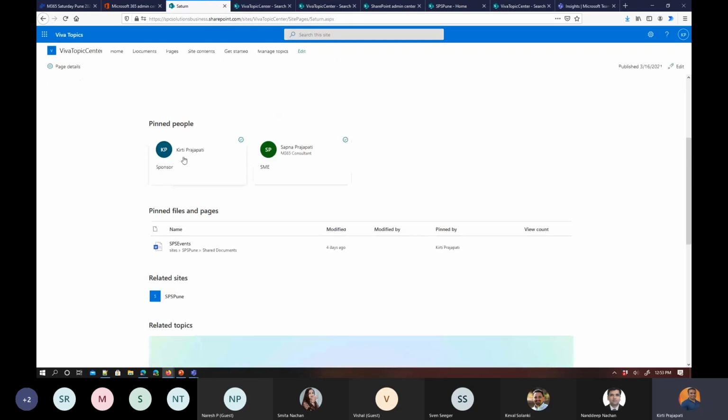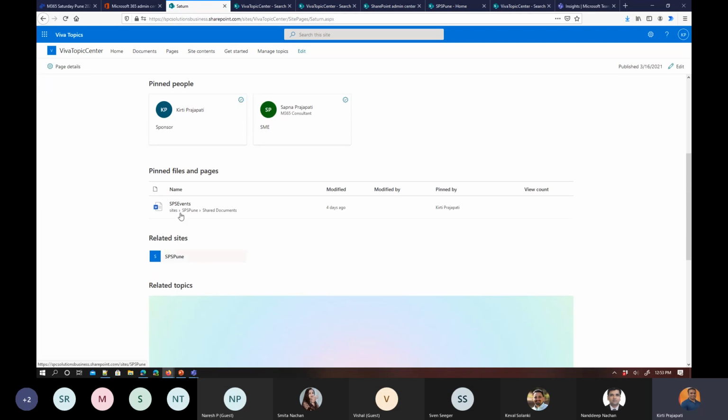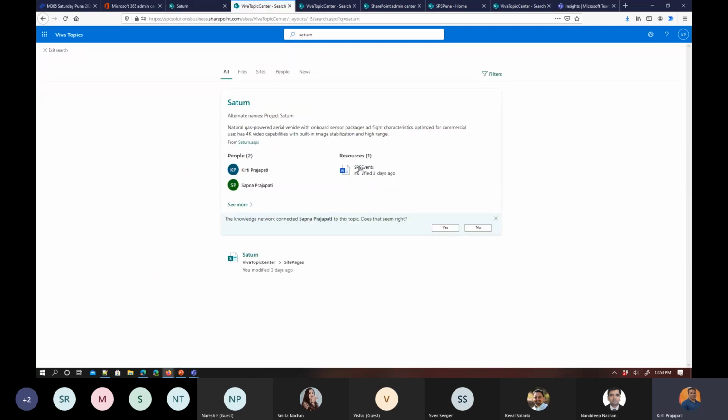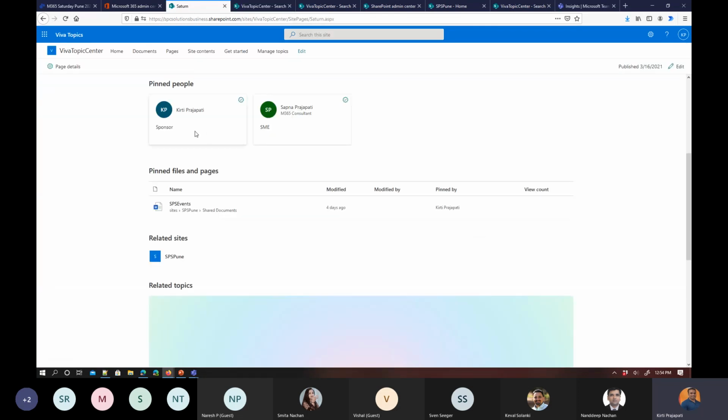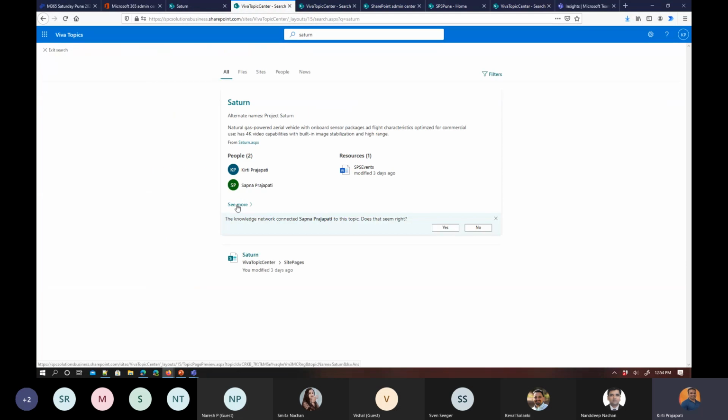I have two people here, and then the files I have linked with this. I have added one file and the related site as well. If you click on See more, it will redirect to this page, Saturn.aspx, right? The knowledge network is connected, and it also highlights that this is connected to this person.